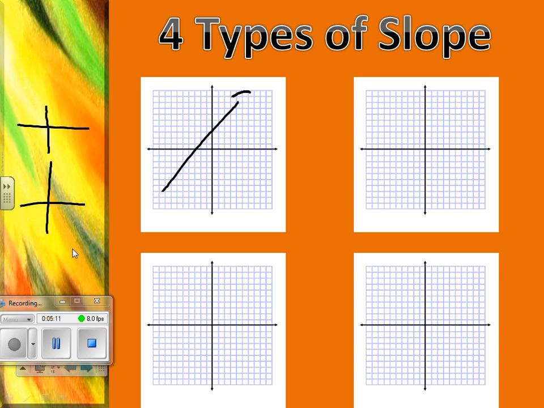If your line is moving, and again, in America, we read from left to right. So if we start at the left side of the graph and we work to the right side, if our line is moving up, what kind of slope will it have? Increasing, or we say positive. Okay, so in a little bit, we'll actually determine the slope is for every 2 I go up, I go over 1. Up 2 and over 1.